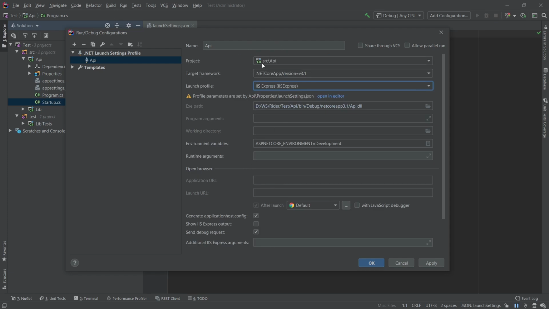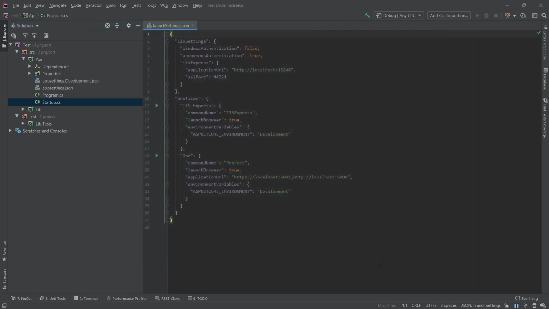But essentially, the top three options are what you're concerned with. Select the project, the target framework, and whatever launch profile you need, right? And then you can set the environment variable if you're concerned with that, or pass arguments if you're maybe running a command line tool or something like that. So yeah, and then select your browser, but I'm not concerned too much with that. Let's go ahead and just create this.